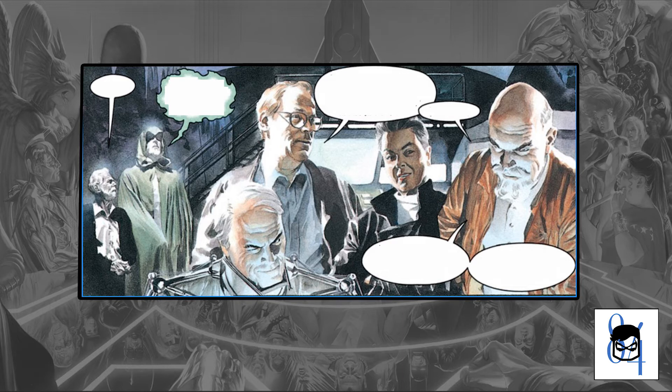Batman and friends — just prior to this you have the Clark Kent/Bruce Wayne exchange in the Bat Cave, which is cool in and of itself. But the real highlight panel for me was during his chat with Superman: Batman references 'we are working on this, we are doing that,' and when Superman leaves you see who 'we' is. Out from the shadows is Blue Beetle, Black Canary, Green Arrow — Oliver Queen. Batman has put together an elite crew of exceptional humans like himself, and I thought that was pretty smart and well done.